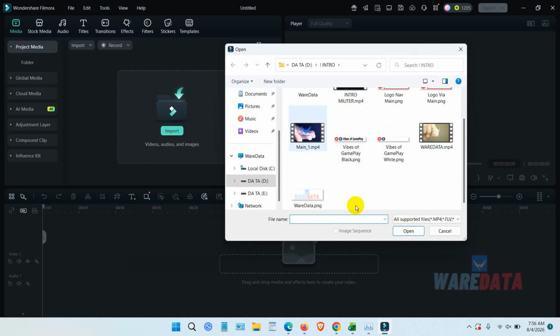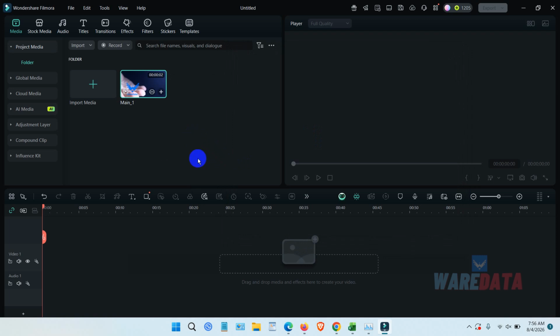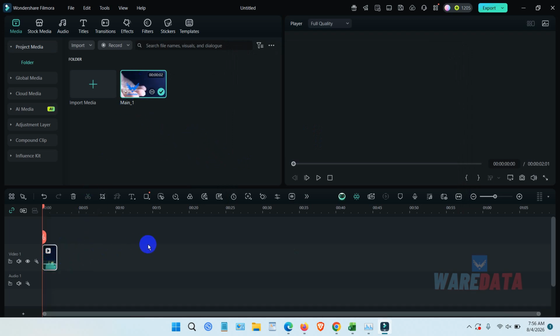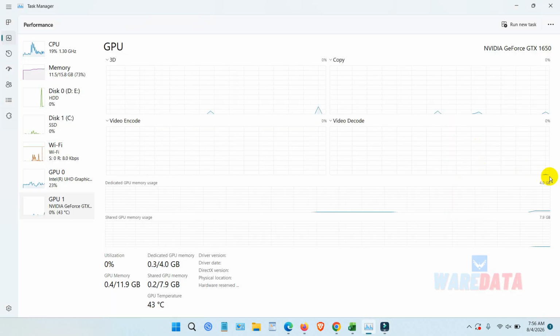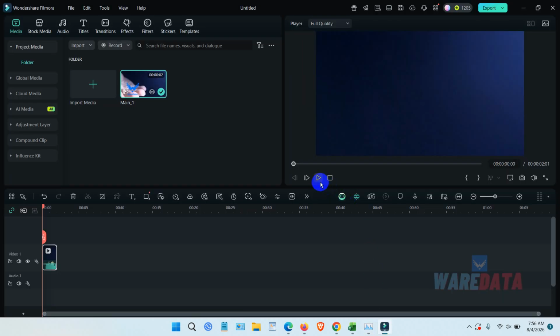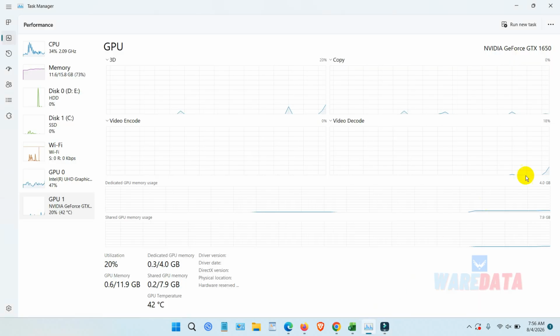You can also use not just a video editor, but any application that has settings related to hardware acceleration. Okay, in here you can now see the video decode. Let's play the video. Now you can see this is hardware acceleration by the GPU, in this case NVIDIA.